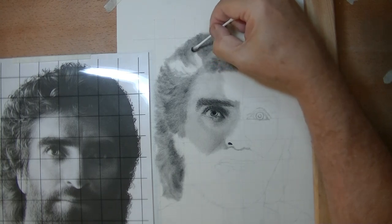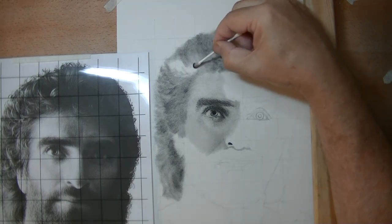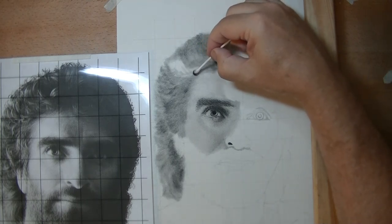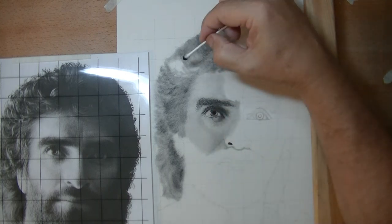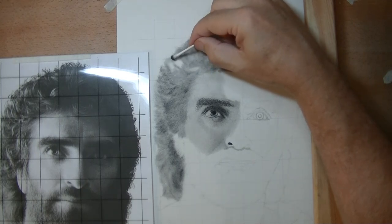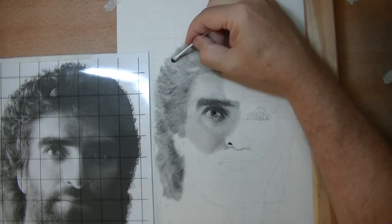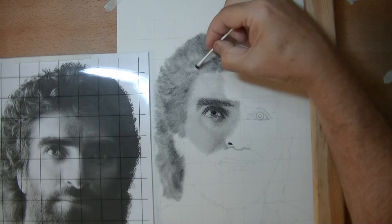That loops around like so. This part goes like that. Not that you're really going to see that much of that. This part went up like this. Right, and right here goes like that.